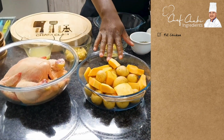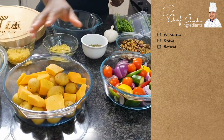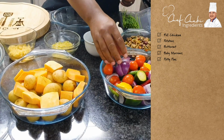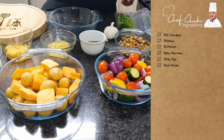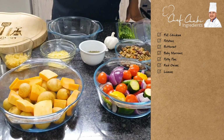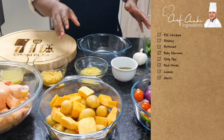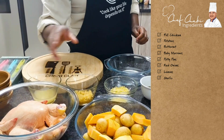And these are your hard vegetables, your potatoes and butternut. They're gonna go first, and then we'll go to your softer vegetables where you're getting your marrows, your patty pans, and your red onion. Again, red onion because of the flavor as opposed to the normal onion. Then we've got lemon, which I'm gonna squeeze, and also I've used some of the lemon for zest, which is here. Then garlic, I'm gonna crush some more fresh garlic, and then lemon. I've already started squeezing it, and then I'm gonna just put more lemon, and I've got some mixed dry herbs.